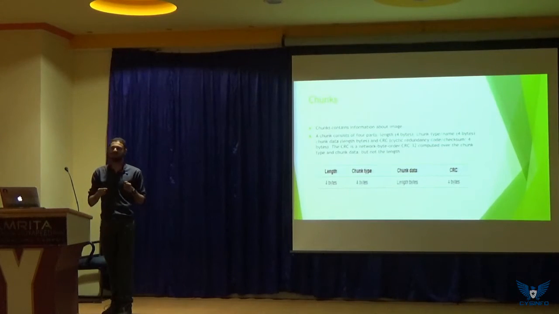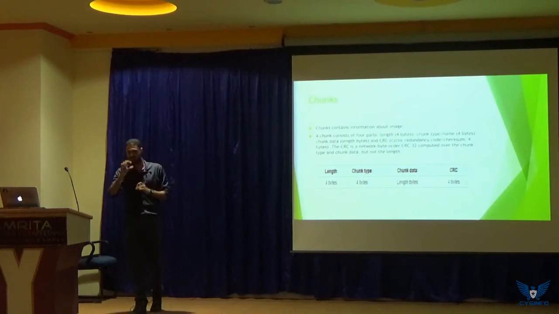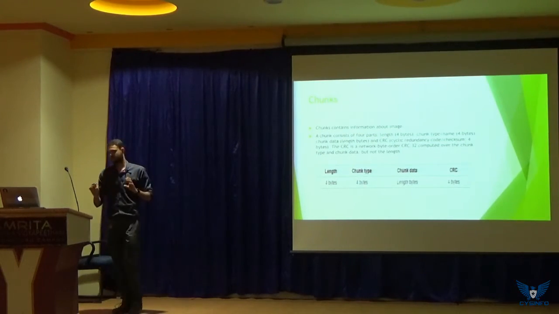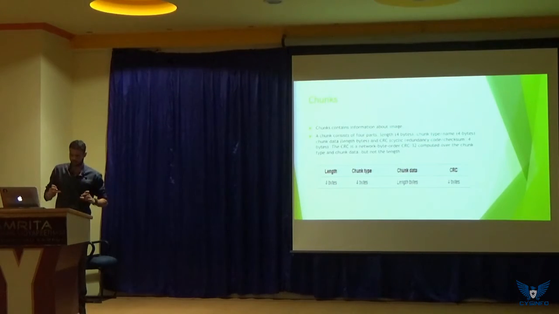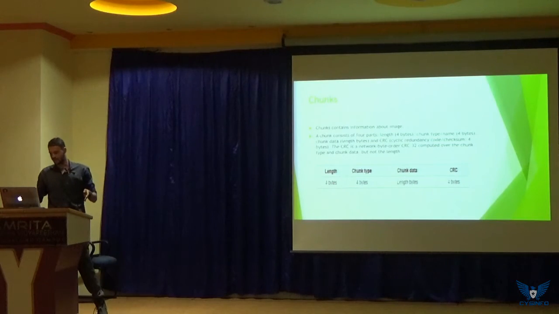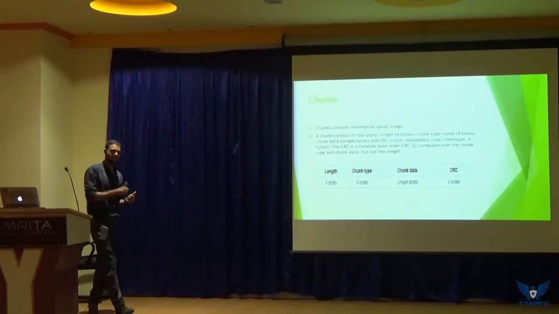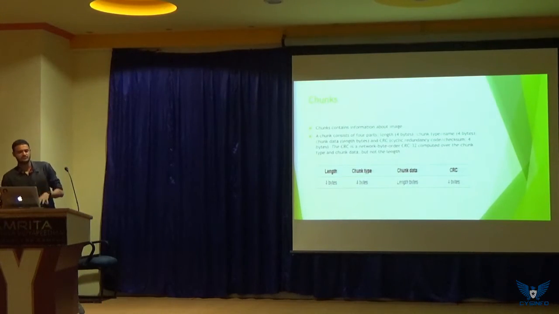So a PNG is divided into certain chunks, you can say certain blocks. Every piece of data is created and stored in blocks. PNG has, not 4, 5 types of chunks, but we'll look at it. But first, what is a chunk actually? What is a chunk made up of? It starts with the length: the first 4 bytes indicate the length of the chunk, how many bytes it has. Then it is the chunk type, which type of chunk it is. There are different types of chunks that we'll see. Then it is the chunk data.